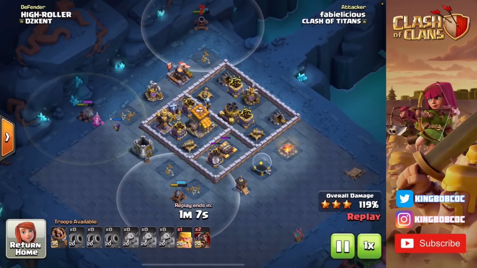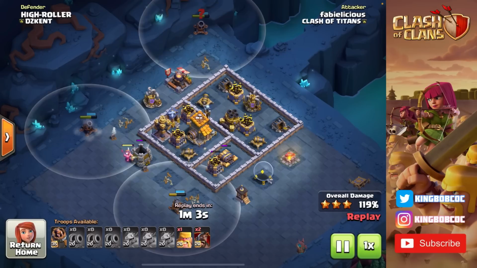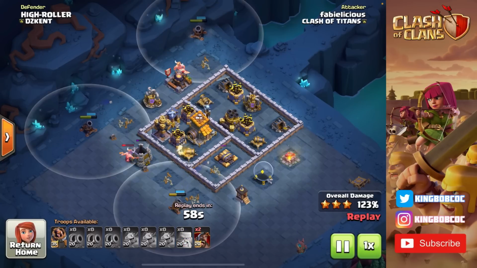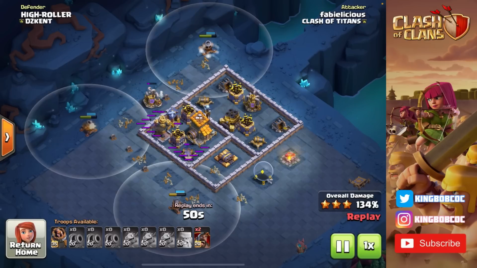side of the base, clearing out these guard post troops. Guard post troops can be pretty annoying for your cannon cards. If both of the guard post troops lock onto your cart at the same time, they're going to take down your cart. So he's making sure to take those out so he can keep all those carts alive.